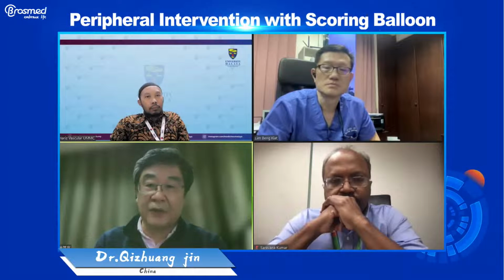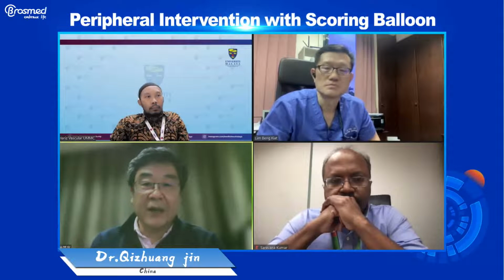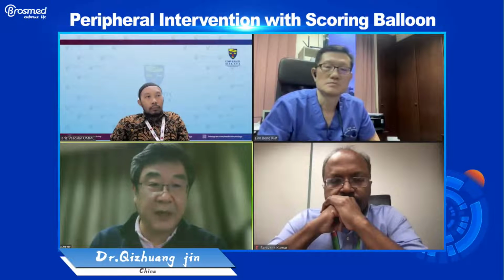There are a few issues, because we used to have a DCB trial in China. So we had questions. Which lesion is the candidate for the DCB? For primary, for the first-time lesion, or for a lesion which cannot be solved by a conventional balloon? So this balloon would be the second or the third balloon. Like for the cases you just mentioned, the patient received the dilatation but restenosis, then what option should we choose? Should we choose a DCB or a guide wire balloon, or repeatedly use the high pressure balloon to dilate?